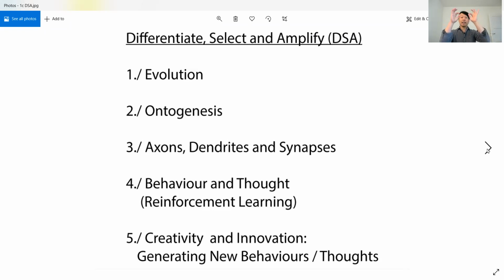Now, what does it mean? In conventional terms, evolution is differentiating into different varieties of offspring. So you've got variation, differentiation into different species and variation within a species. You have select, obviously that's natural selection. And you have amplify, which means those selected specimens breed, they consolidate their numbers in the population pool. So evolution is basically this process of differentiate, select, amplify in its most abstract sense.